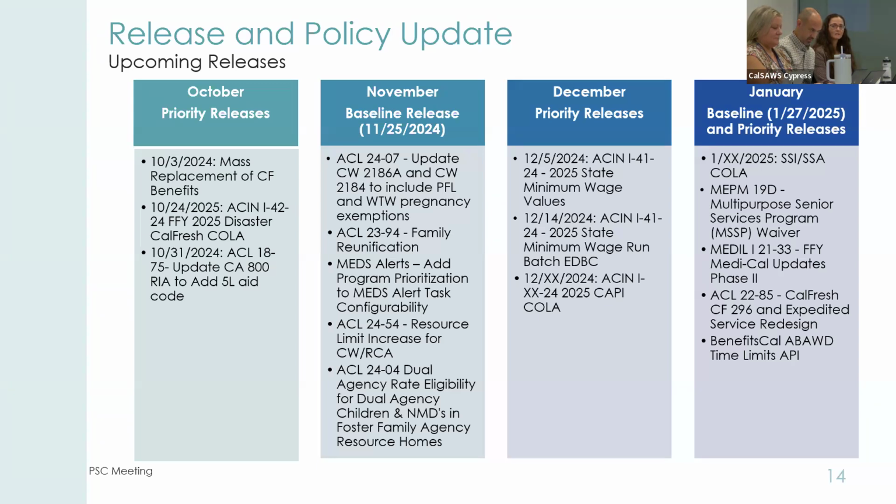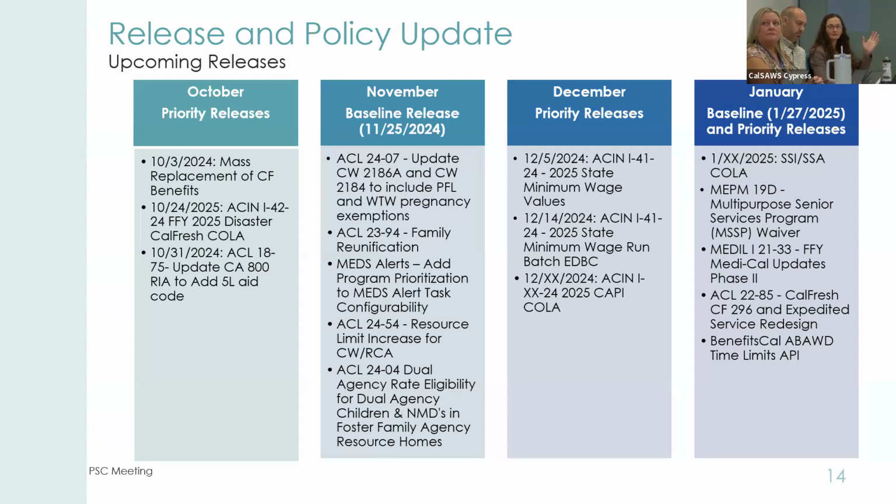For December, we just wanted to put on folks' radar. We typically have some batch processes we run in December. The statewide minimum wage increase is a regular change, along with a COLA. We are TBD on when we'll run that COLA. We need to get the letters, at least the draft letters, so we can start to put together a plan for that. And then we're working through that with CDSS.